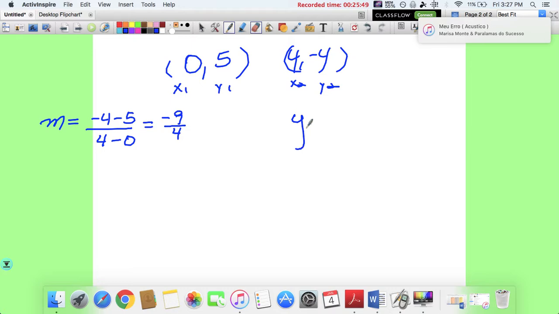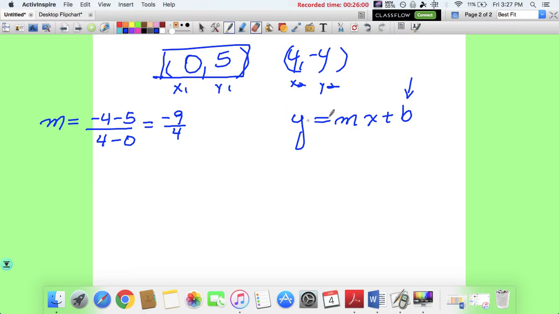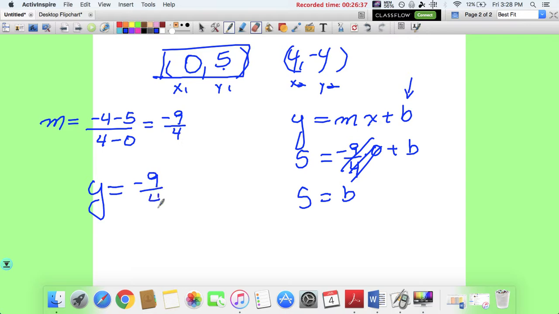So that's our slope. y equals mx plus b. I need to find this value, right? I already found m. So in order to find b, I can use one of these points. I can actually use any point on the line, but since we don't have the line, these are the only 2 points I know so far. So let's use the one that has a 0. So the m is negative 9 over 4. X is 0, and then my y value is 5. So now I can solve this equation because I got rid of 3 of my variables. 5 equals negative 9 over 4 times 0, which is just 0, so this goes out, and b equals 5. So I have my slope, I have my y-intercept, I can write my equation. y equals negative 9/4 x plus 5, and that's the equation of the line.